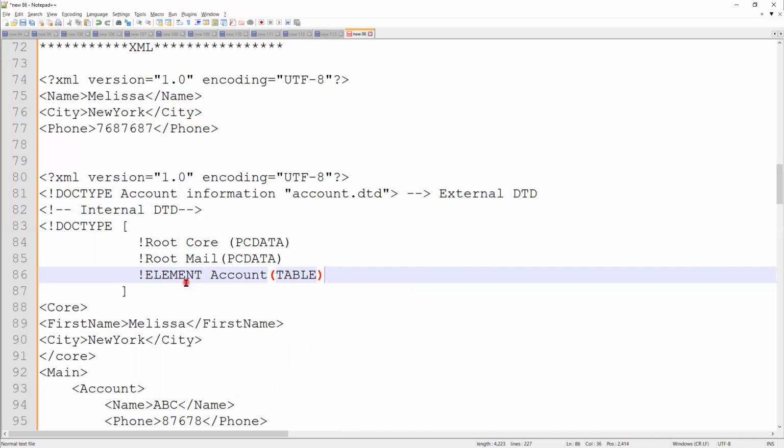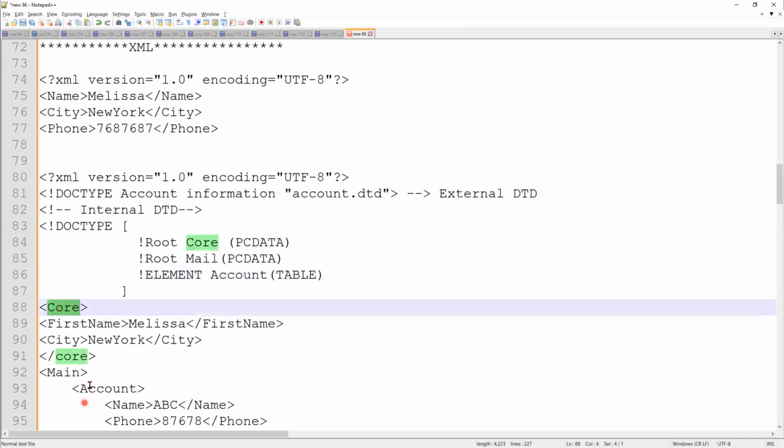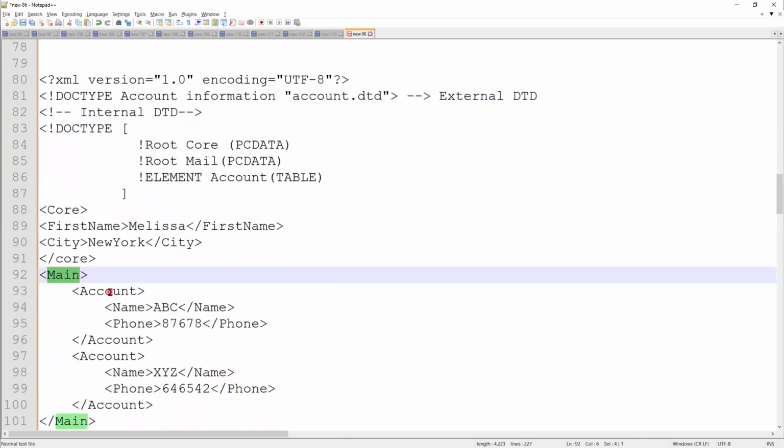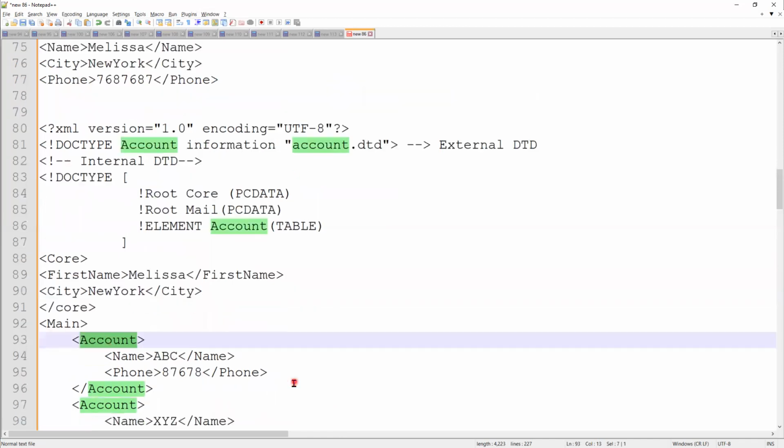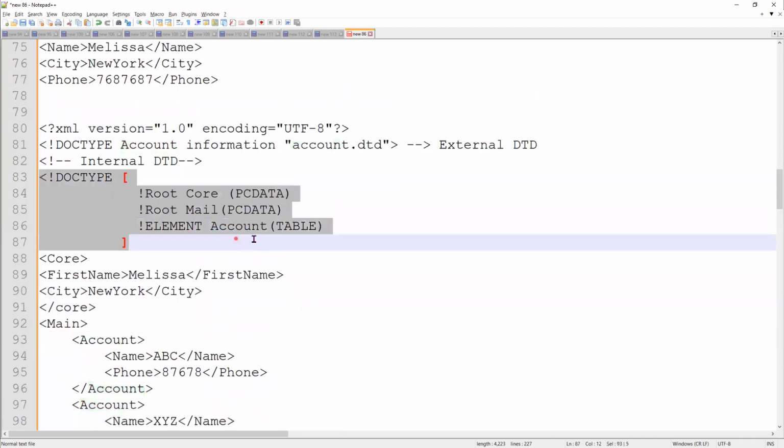Now this is individually I'm specifying here. Individually, I am specifying that if it is an internal DTD, I'll be clearly mentioning in the doctype what is this core and what is this main and is this an element, right? So which type of a table it is. Everything I'll be specifying, the information there. So this is called the internal DTD. Internal DTD. Document type.